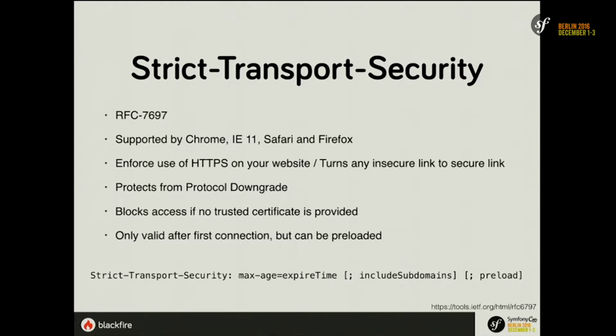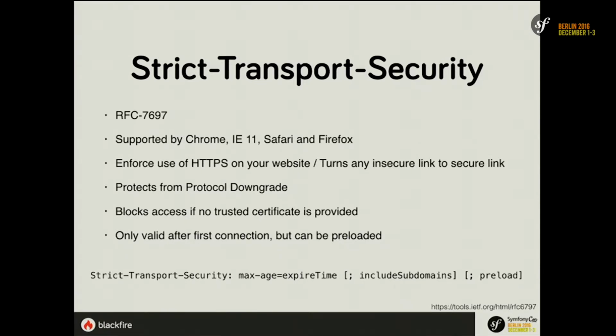So this header tells a browser, a user agent, that the next connections until an expiration will be only over HTTPS. It means that if the user asks in the browser for http google.com, the browser will ask for https google.com. Connections are not made anymore on port 80.